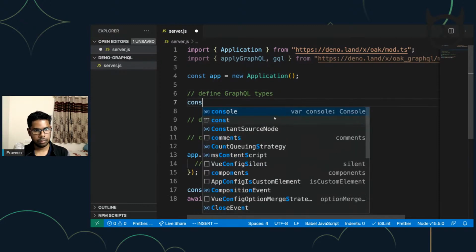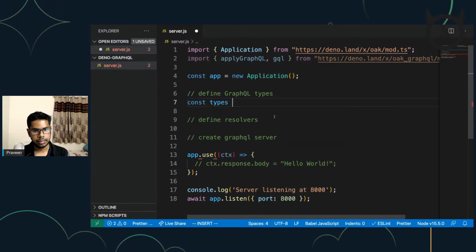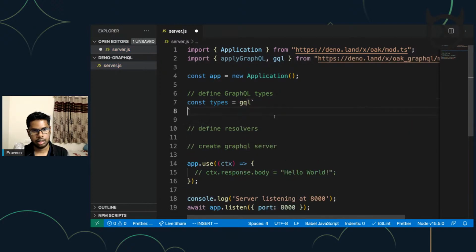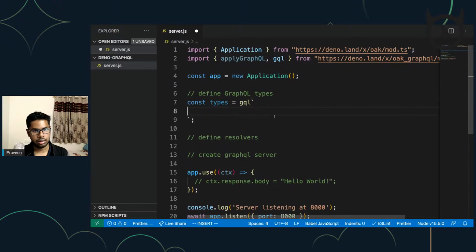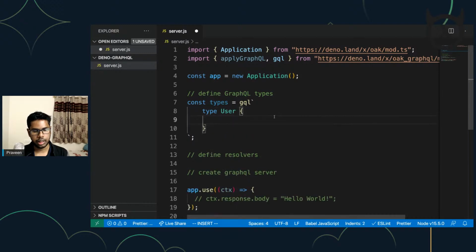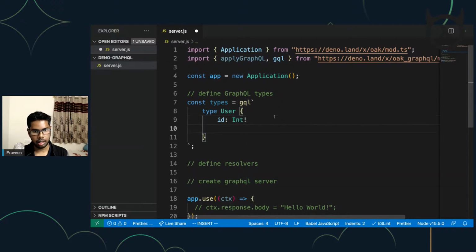So let me define some types. I'll add the gql tag, and we can define type User, maybe, which can have fields like ID, maybe int, and first name and last name.